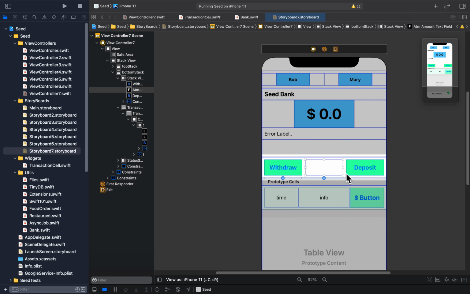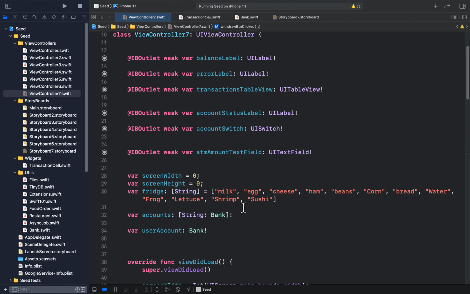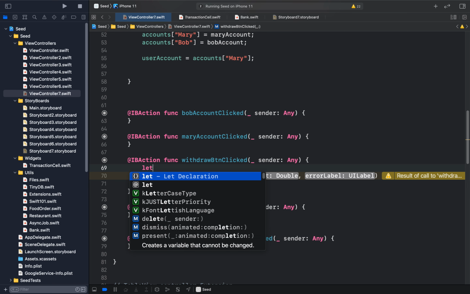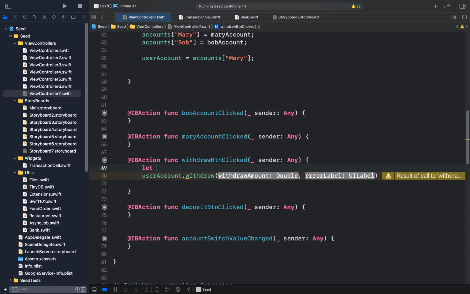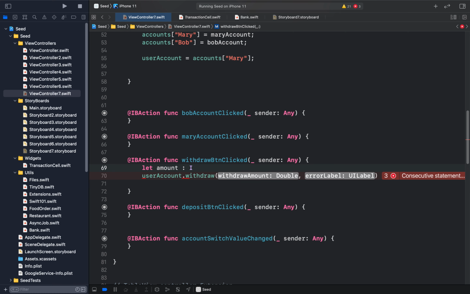So we're going to grab that amount from the text field, and to do that, I'm going to say var, this will be called amount. This will be of type integer. Yeah, int.